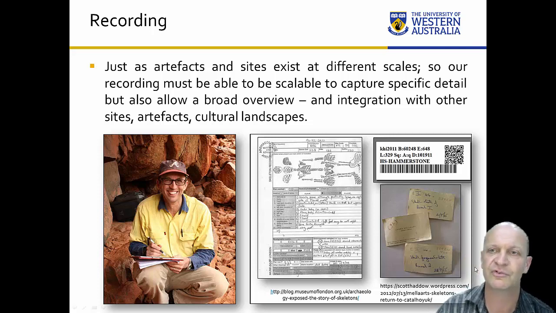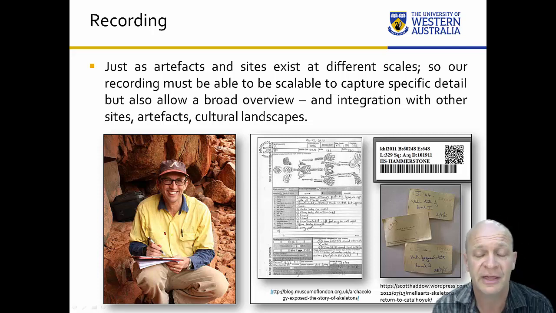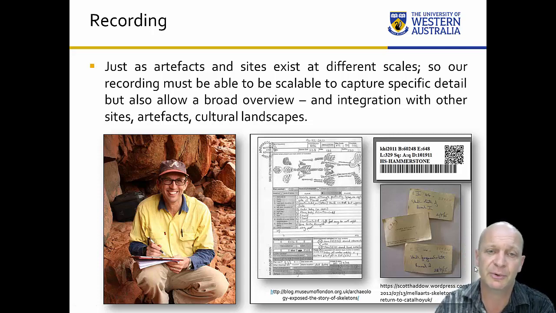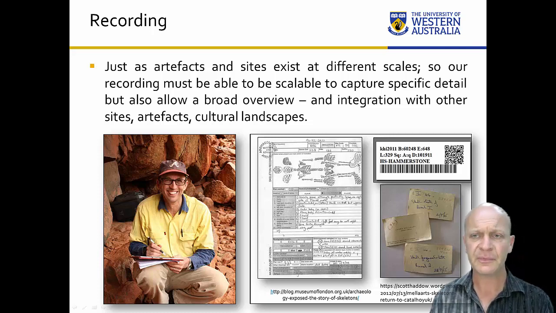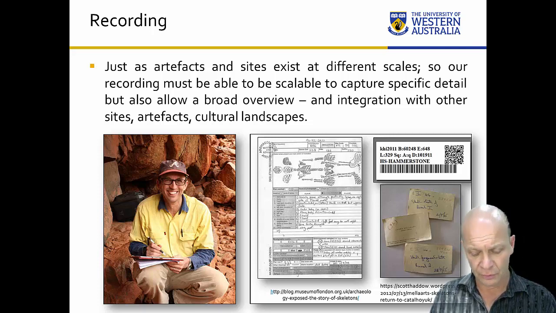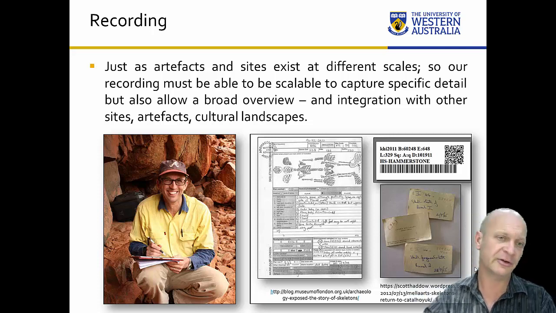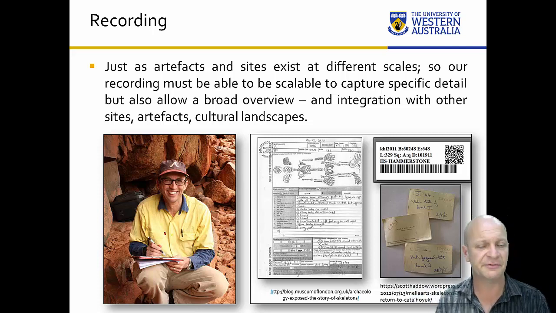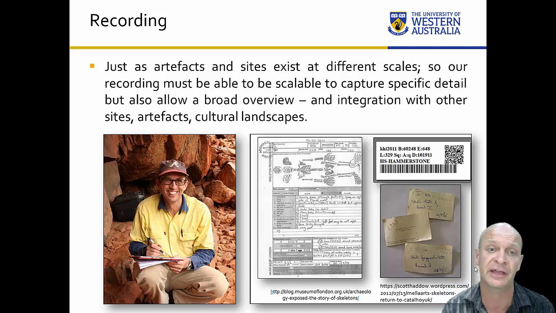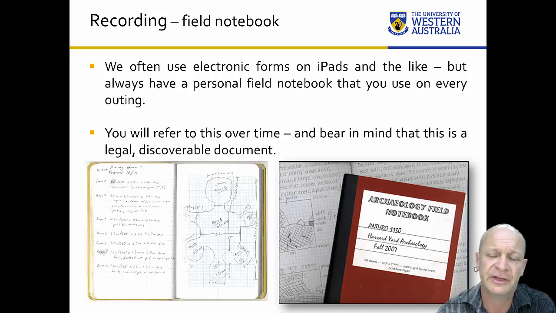So here in the picture, we've got Joe Dortch. Some of you might know him, an archaeologist here at UWA, and he's been working in WA for a long time, recording up in the Pilbara, good old-fashioned pen and paper, good old-fashioned bags. But we also have things like barcodes and all of those different kinds of things. So the scales at which you record, you need to have specific information about that artifact and that site, but that information needs to be in a standardized format so that other archaeologists can use it working on similar kinds of sites or to compare and contrast sites across a landscape. So you've got to do quite a lot of work at a lot of different scales. So let's go through that.